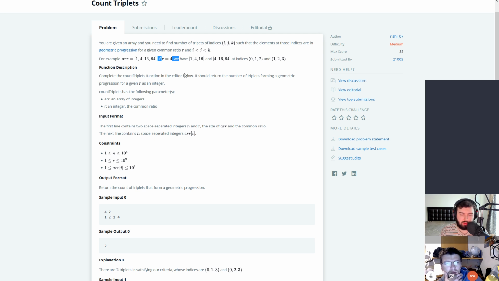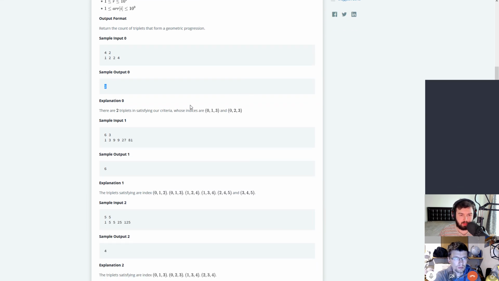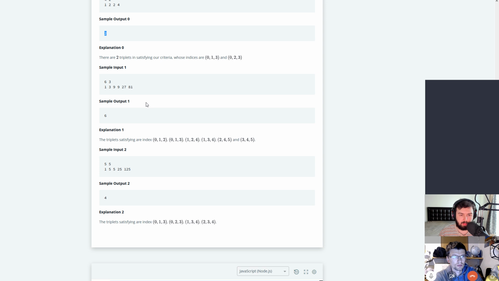So it's possible to multiply by this billion 2 times, so it will be 10 to the power of 18. And every number is up to 1 billion also. The output format is the count of triplets. So we will need to count all the triplets.